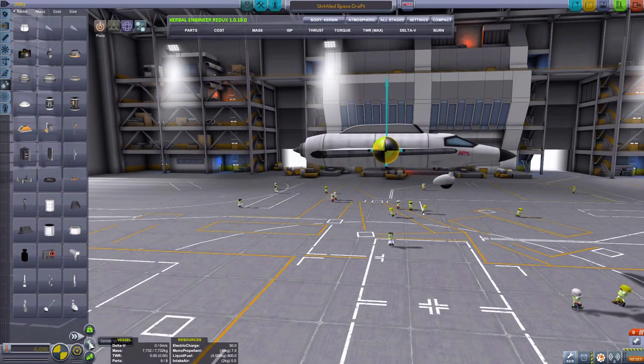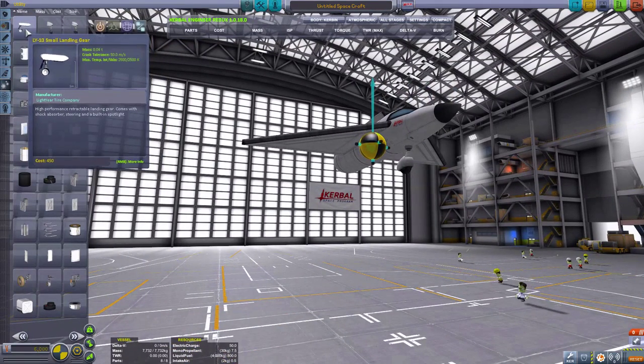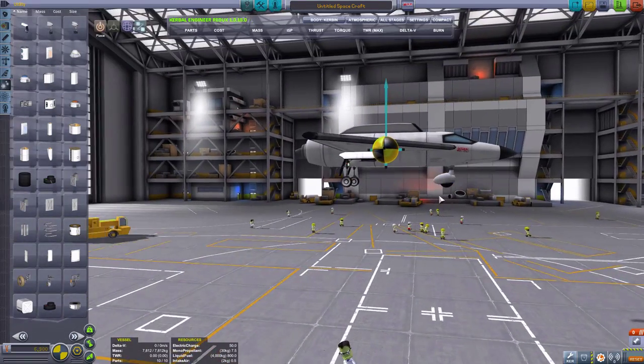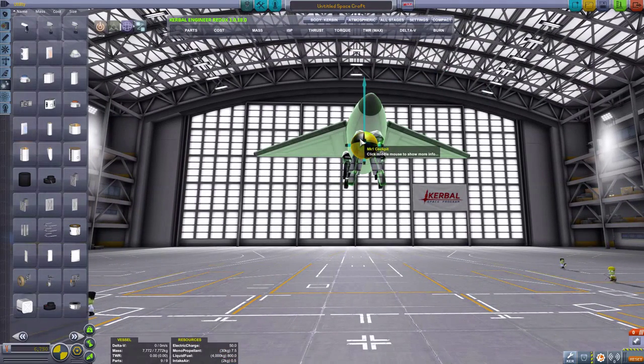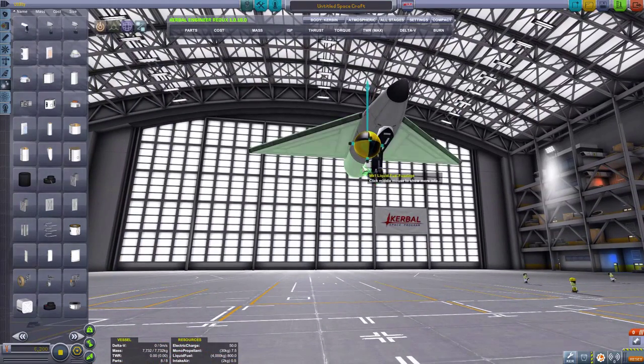Okay, so those wheels are no good. Let's try some of the other ones. What have we got here? Small landing gear. Yep, I think they'll do. I won't start them off in the wings, I think. Okay, so what have we got here? That looks level. In fact, let's use these completely. That looks terrible.